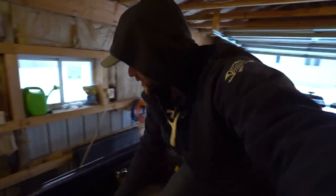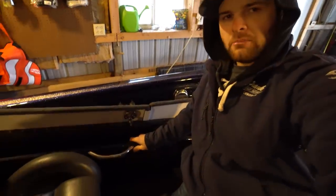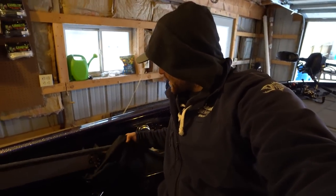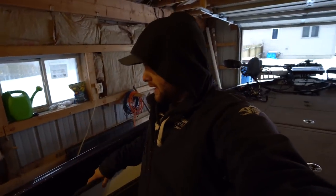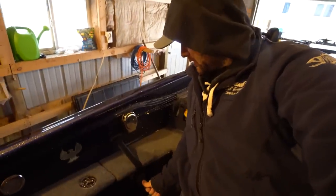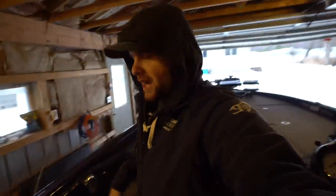Moving to the passenger side, I have a unique feature — a passenger rod storage center. You can put your rods in here that you want to get out of the way; it fits up to four rods. Right now I just have a piece for my boat cover in there, but if someone were coming with me I'd pull that out and they can store up to four rod-and-reel setups. They also have a strap here to hold rods down. I also have the option for a passenger console, which I have stored in my garage because I don't typically put it in, but it's really nice if I'm taking someone out in cold or rough conditions.